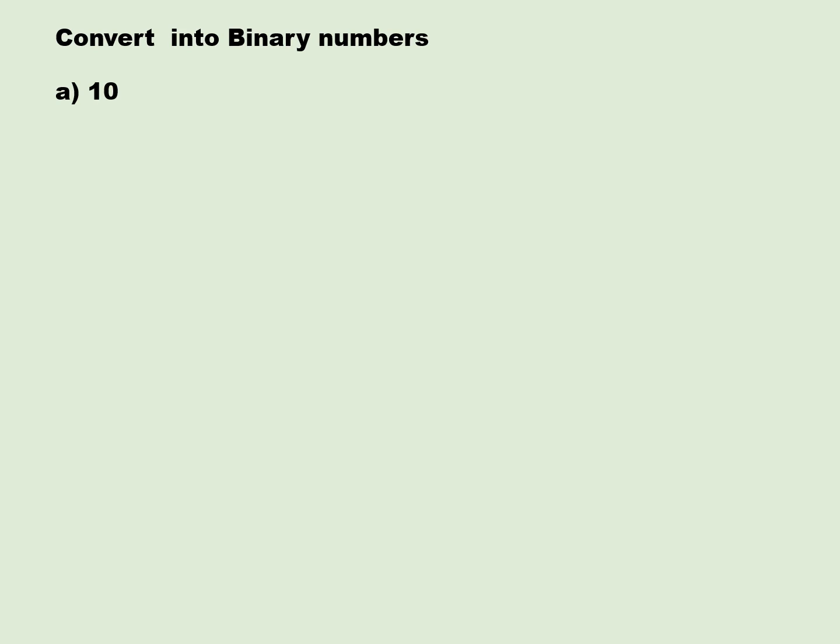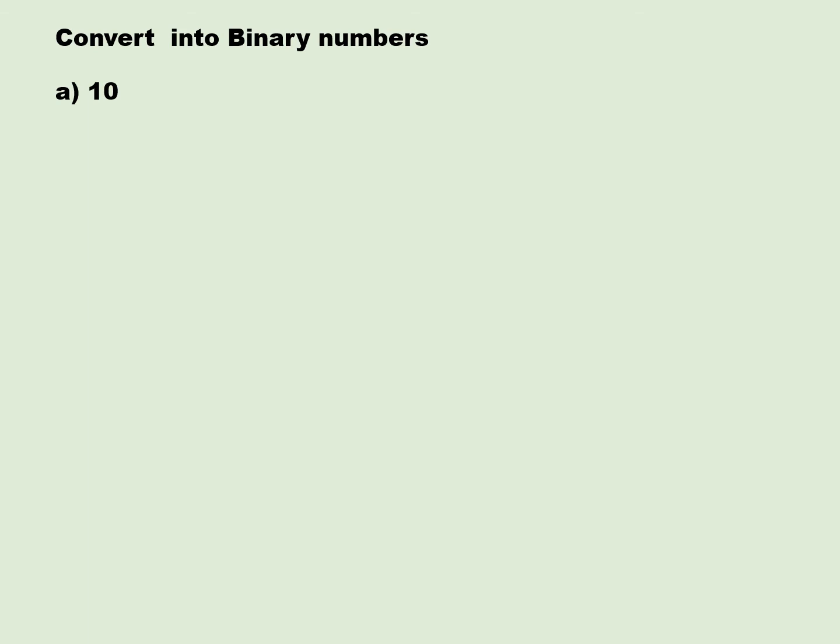In the last class I had explained that, but I think most of you may not have understood it properly, and some of the students even did not attend the class. So we will take examples one by one and see how this conversion is done. It is simple division, but we need to collect the remainders in each step to form our binary number. Whenever you convert a decimal number into a binary number, you need to divide the given number by 2 in every step until you get 0.